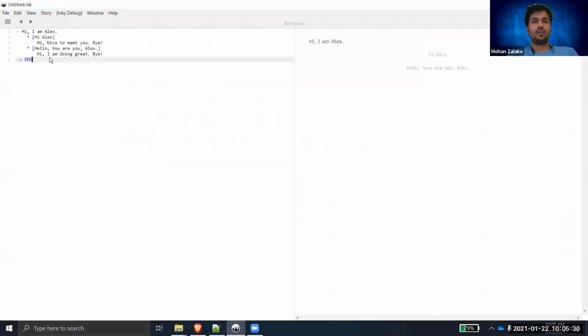So I'm going to copy the existing script I demonstrated to you and show how it looks. The left side is your writing part. The right side is how the script looks, where you can interact with or test your script. So for example, here, anything that starts with a hyphen or no hyphen is what the virtual agent is going to say, and any option for a user is marked with a star. So here the agent starts by saying, hi, I'm Alex, and users are given two options: Hi, Alex, or Hello, how are you, Alex?